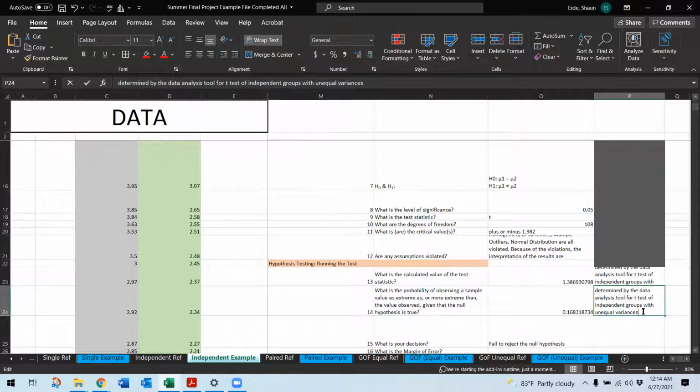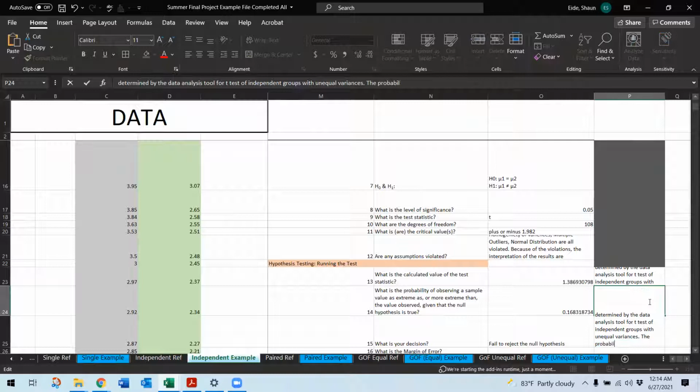I'm going to say the probability of getting this result, assuming there is no difference in speed between the two groups, is about 16.8% or 0.1683.